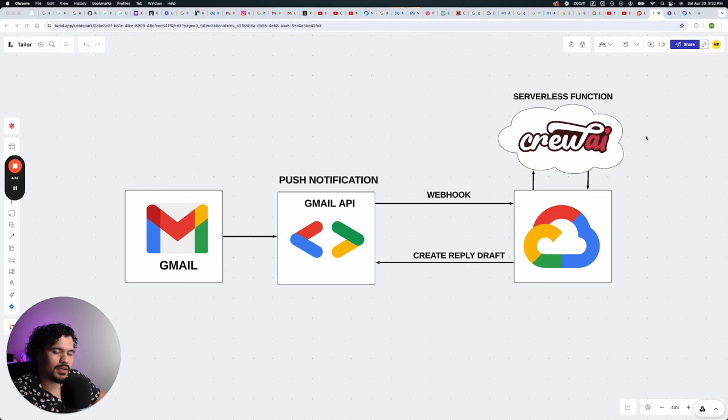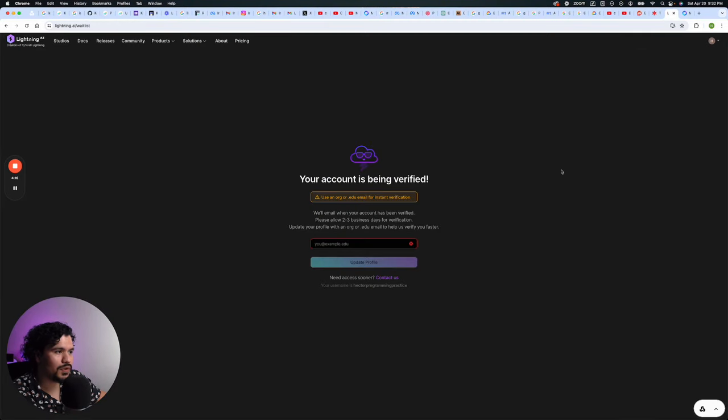So on another side note, something I did want to mention is that I'm currently on the wait list for Lightning Studio. Lightning Studio is basically an online programming deployment application, which from what I've seen is one of the main advantages of it is that you can actually train local LLMs through their machines. And again, you're only going to get charged for the time they use them. I'm pretty excited to try that out, because I know some of the requests I've gotten from you guys is to look a little more into training, or rather using different LLMs with CrewAI.